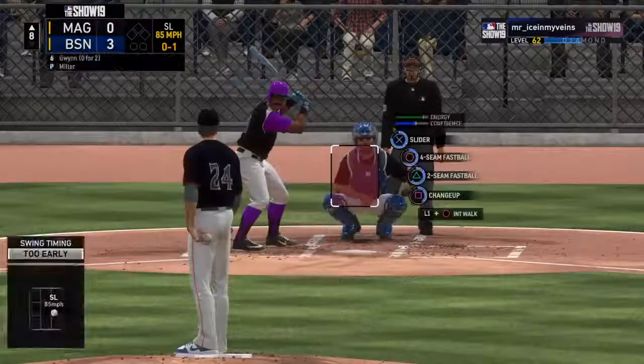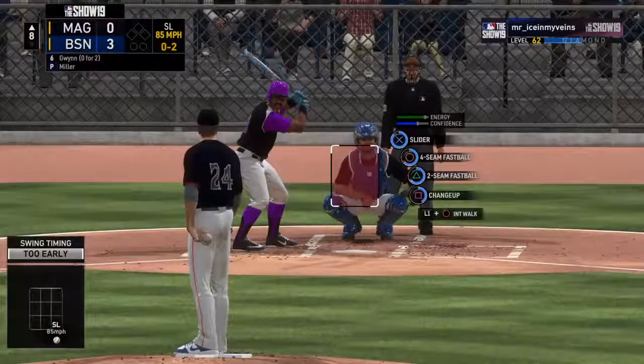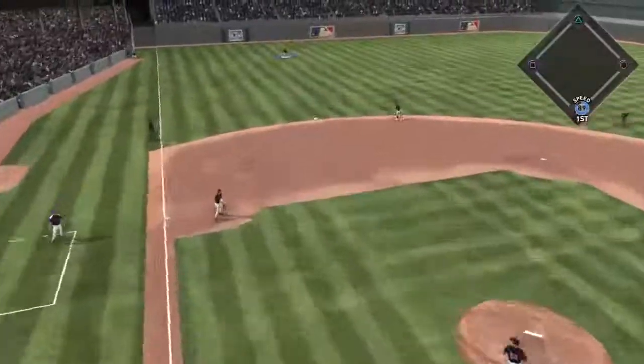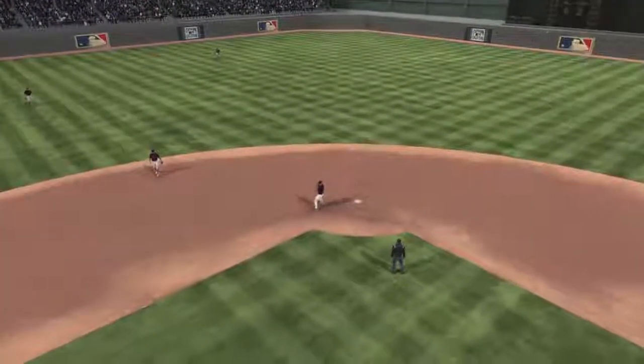Right. First pitch, hacking here, and that's the first strike. Got him to go 0-2 after that one, and he's in a quick hold, 0-2. So back-to-back sliders for strikes. Does he come back with yet another? There's another slider. That's back-to-back good sliders, and this guy's breaking ball is really good.